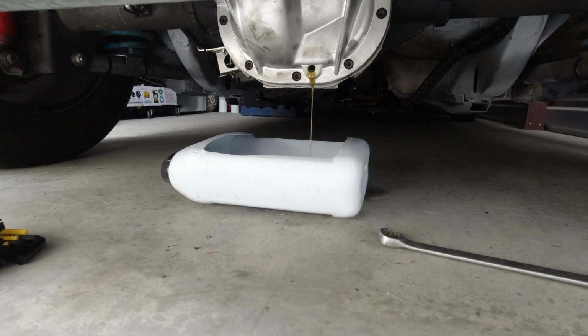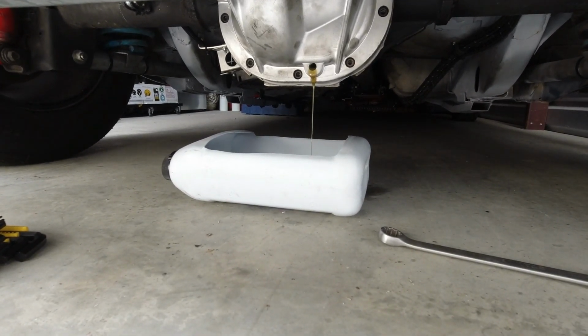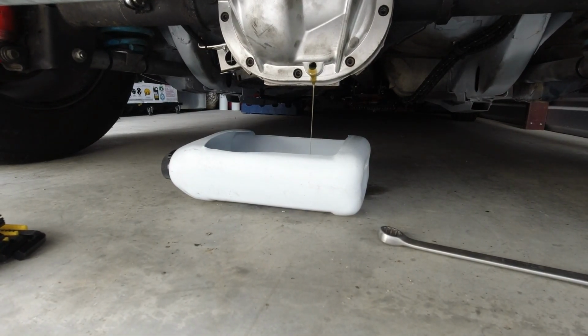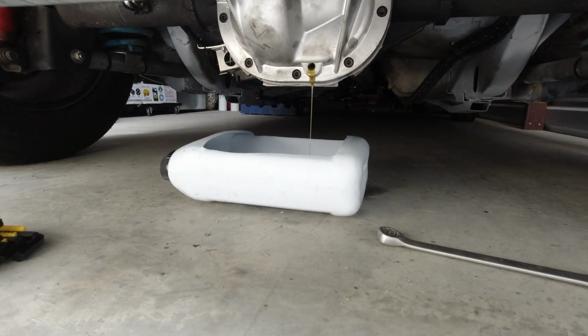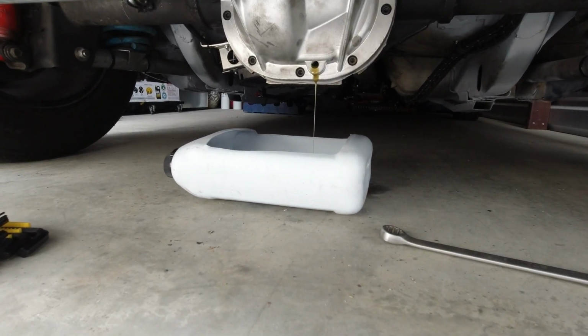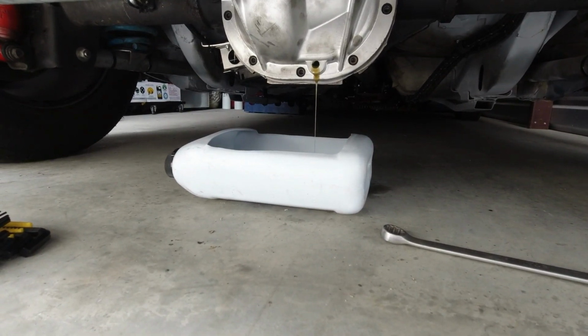We'll let it drain till basically it starts dripping, and we'll put some RTV on a plug, and we will get it plugged up, and we'll get it filled back up, and hopefully be good.